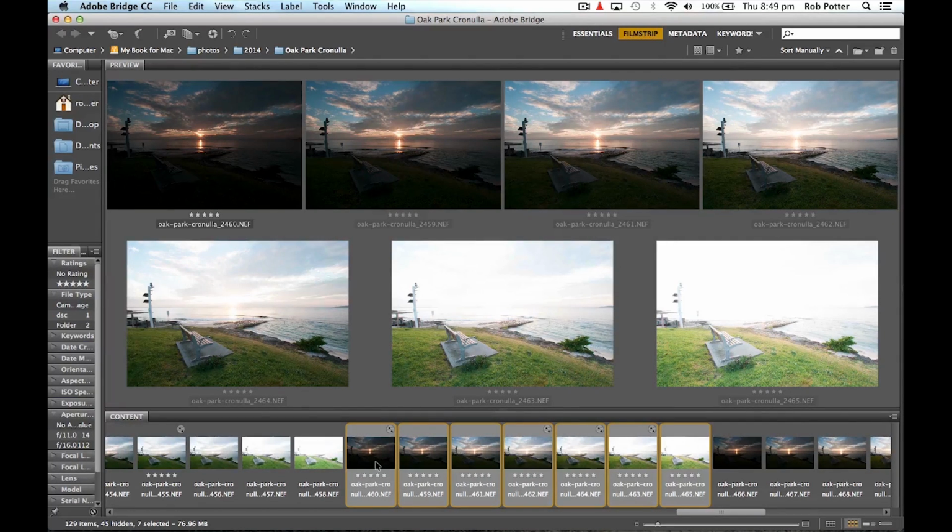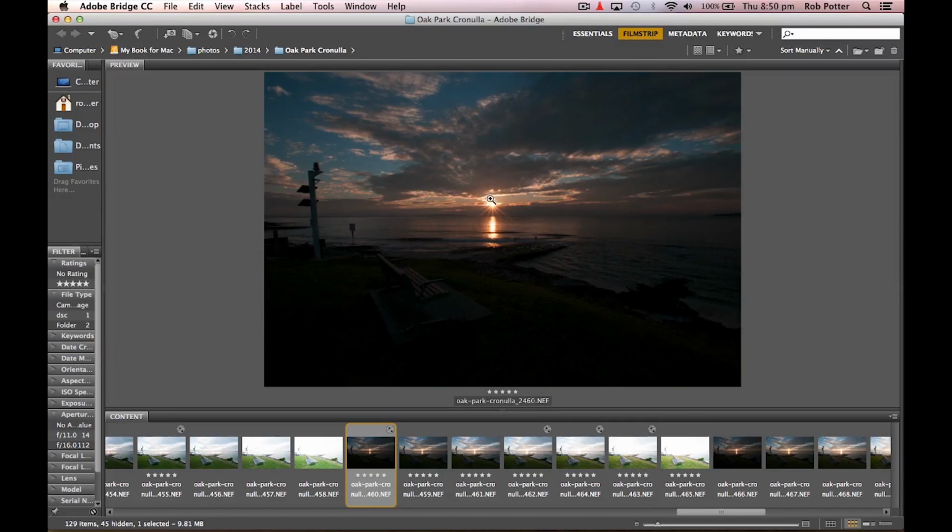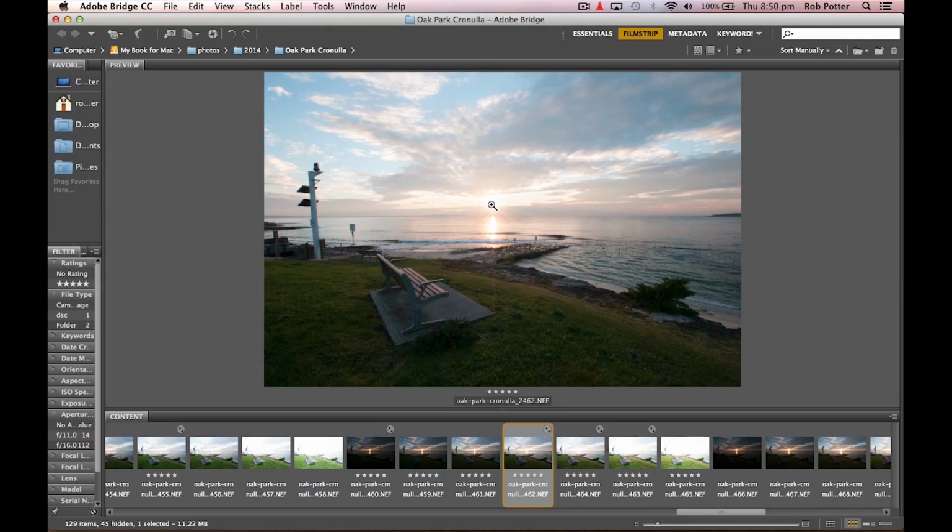So I've got these 7 images here, and as you can see, they go from quite a dark exposure, underexposed by 3 stops. Then you have your normal photo, as if your camera had been set up properly, and then overexposed by 3 stops. That way you get all the details in the leaves, as well as all the details in the star coming off the sun there, which you wouldn't get in a normal image because it's blown out. So that's the benefit of HDR, and one of the reasons why I love HDR so much.